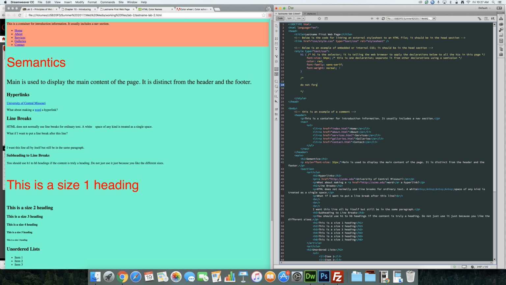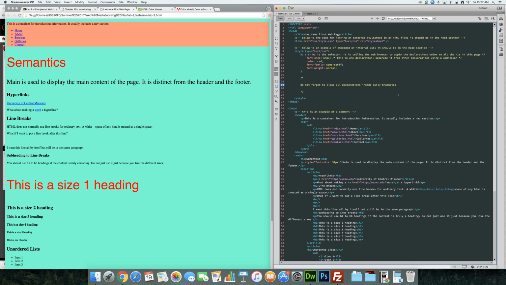We'll say, do not forget to close all declarations inside curly brackets. That's another common mistake that students make as they're starting off with CSS. Sometimes they forget to put in a closing curly bracket and they start a new CSS rule without that, and that could really mess up your page also. So make sure to get in the habit of, after you add a selector, go ahead and do the opening and closing curly brackets so you don't forget.